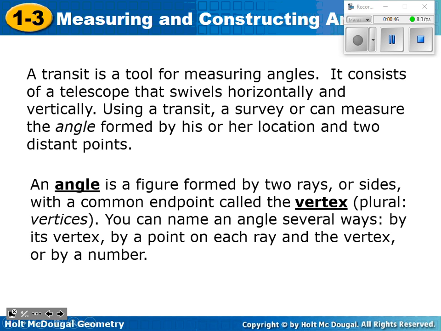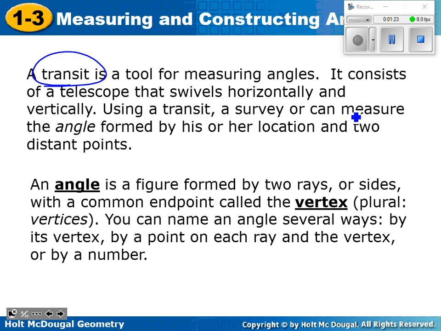All right, so one of the things that they're going to talk about when they're talking about angles, sometimes in the word problems, is a transit. And I just wanted to throw that up there to explain what a transit was in case that's in a word problem. A transit is just a tool that's used in surveying to measure angles. You may have seen, it looks kind of like a tripod sitting alongside the road and people are out in the field and it basically just shoots out lasers and helps them get measurements so that they can determine what those angles are, what those distances are for surveying. So if you see the word transit, that's what they're talking about.